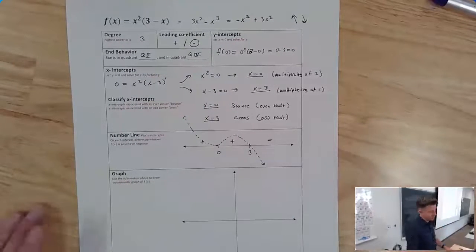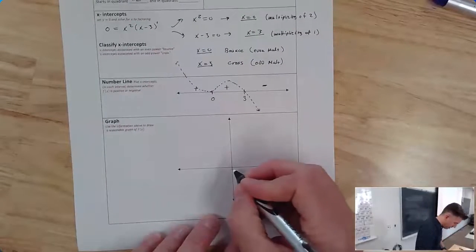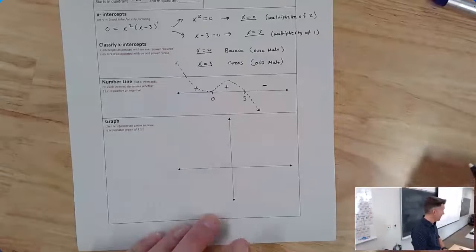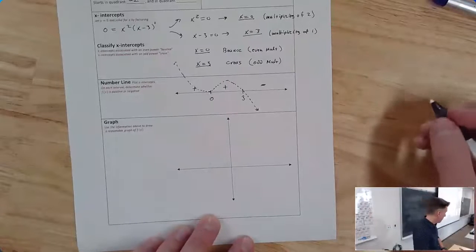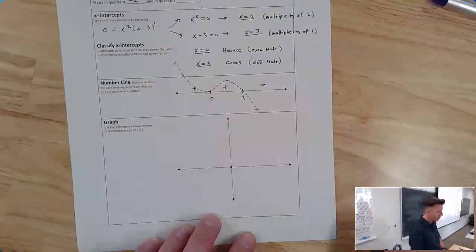So we definitely got everything we need, and I've kind of already drawn the graph, but let's actually draw the graph correctly. I'm not going to plot too many points. In fact, I'm going to plot the bare minimum of points I can get away with. I'm going to plot 0, and I'm not even going to plot 3 until I graph the thing because I'd rather not mess it up.